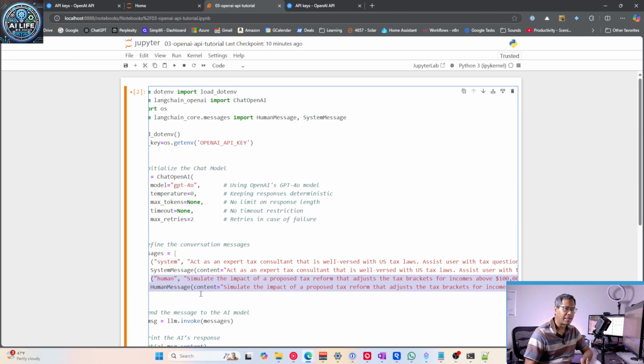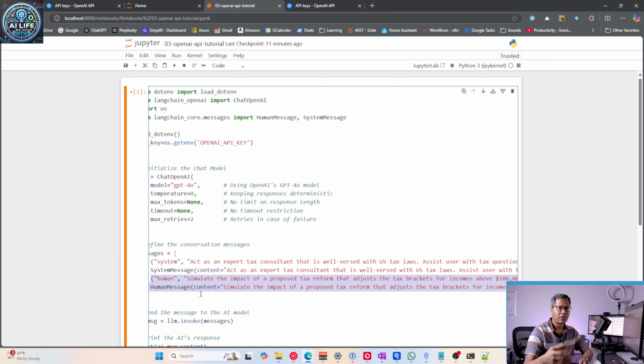So you can use either of the ways to pass a system message or human message. Finally, we have AI messages, otherwise known as model response. These messages represent the AI's response to user queries. Typically, when you send a message to an AI model, you send both the system message and the human message, and the AI responds with an AI message.